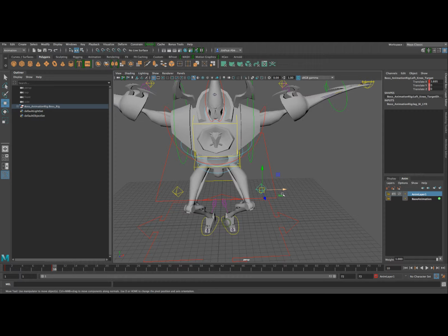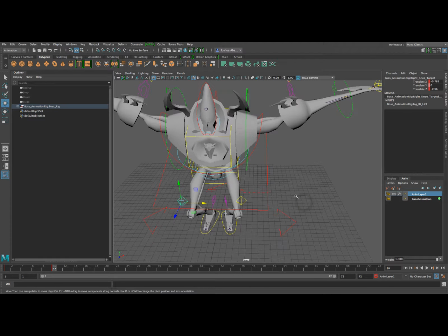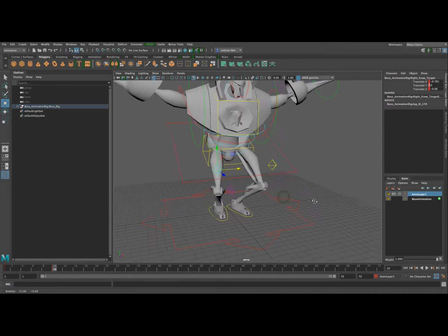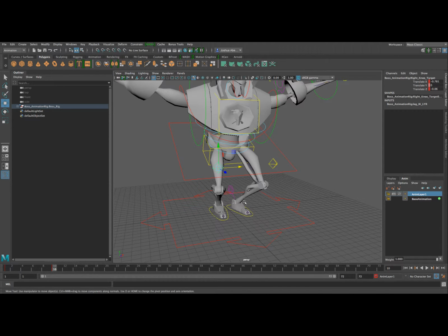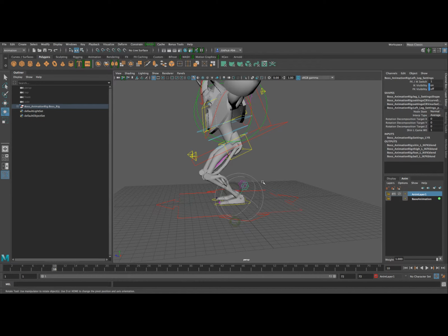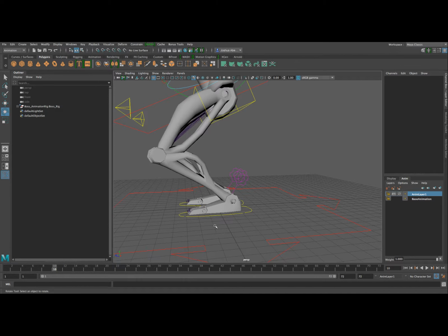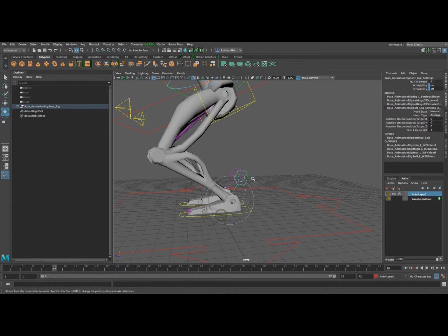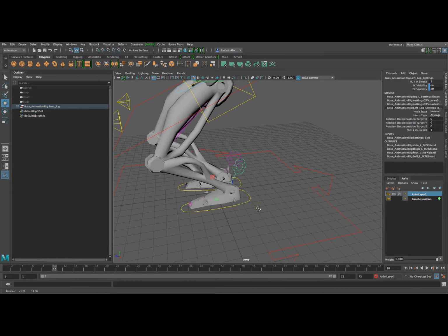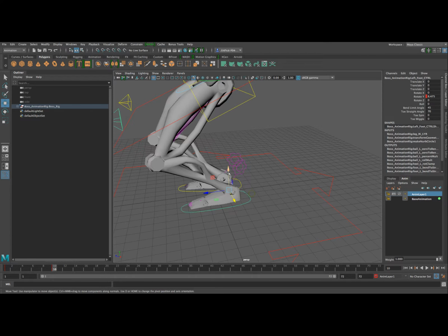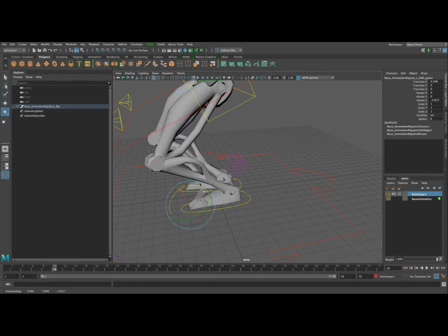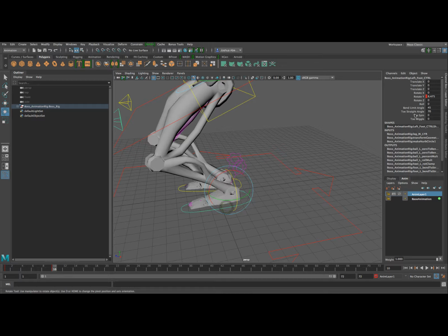And actually, I'm going to bring the knee targets back in just a little bit more. Sorry, I'm just going to play around with this real fast to see what she has going on right here.